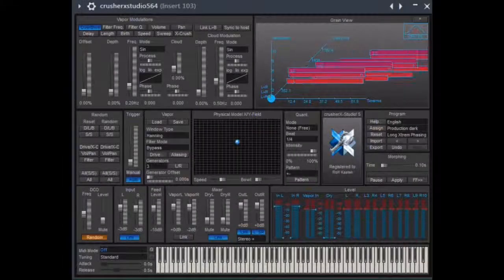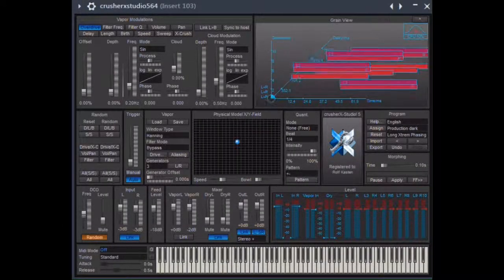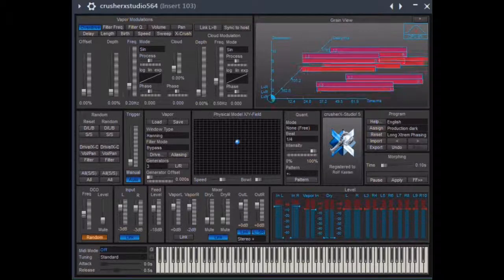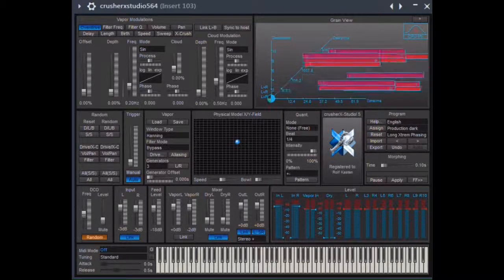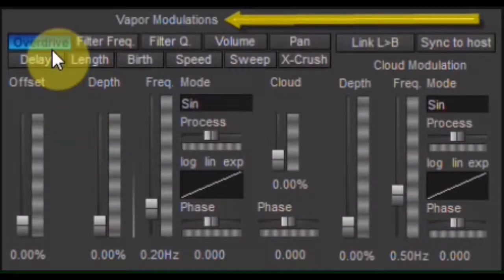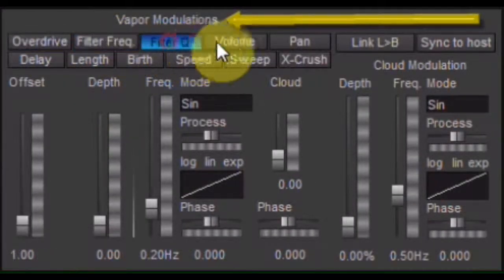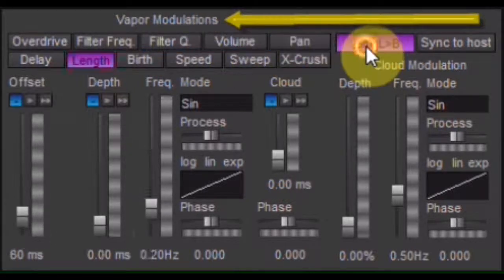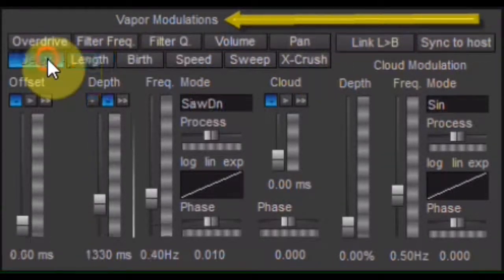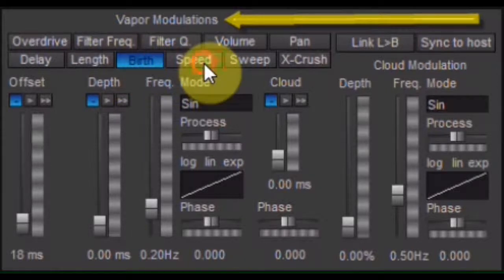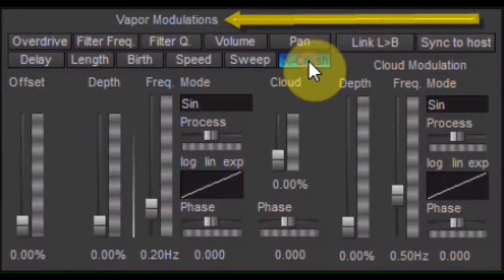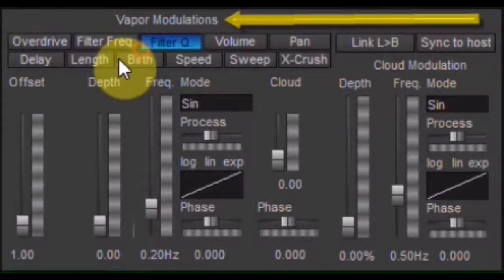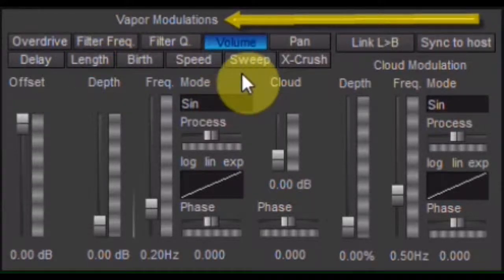Please don't forget that all CrusherX modulations, and delay is one of them, work together and influence each other so that the resulting sound is never dependent on a single parameter, like for example delay, only. But there isn't much use in talking about everything at once, and so today we will only talk about delay. All right. Let's talk about the 4 above-mentioned basic situations now.